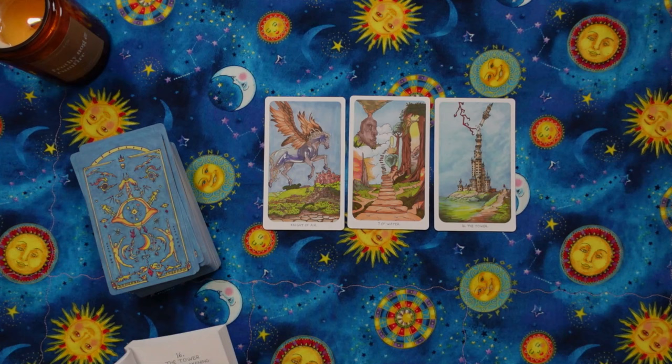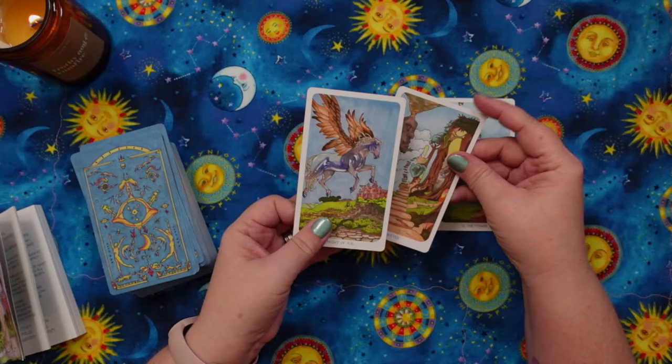Revelation, upheaval, and new paradigm. Yeah, I'm sold. This is really cool. This is going to be really fun to read with. I'm excited about this deck.